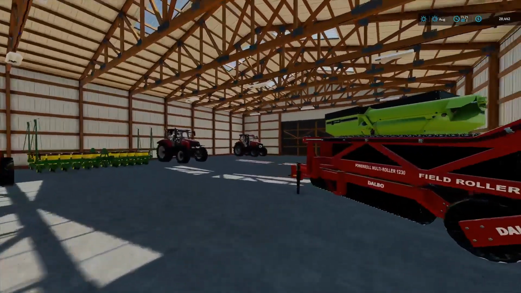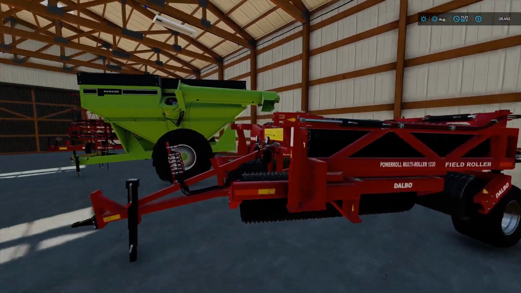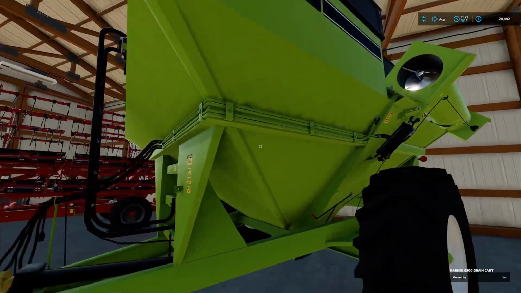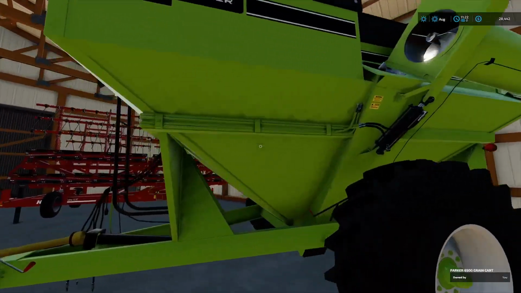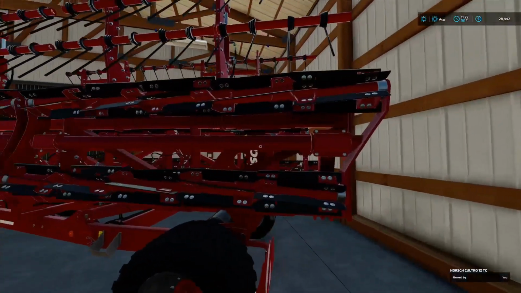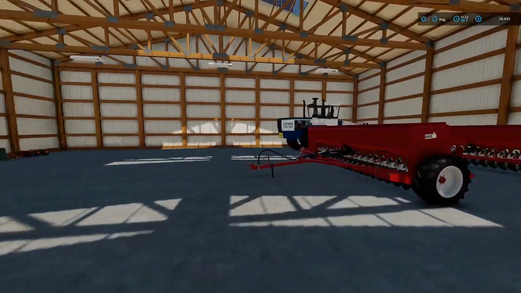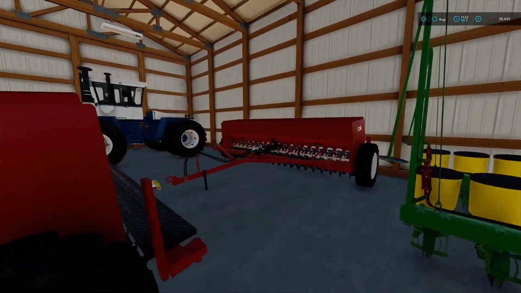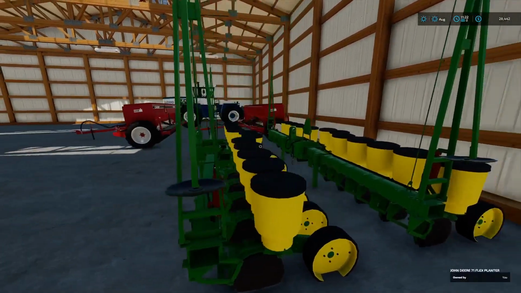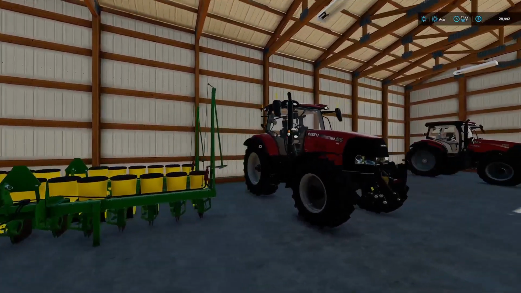So here we go. In here we have a field roller. This is the power roll. This is the modded one that you can change colours of and stuff like that. We have a Parker grain cart, so that is ready to go. And we have a Horsch mulcher as well, the Cultro 12 TC. We'll come to the tractors in a second. We've got a couple of Case seeders and a couple of John Deere planters, so the idea being that you have two tractors working on a field at any one time.